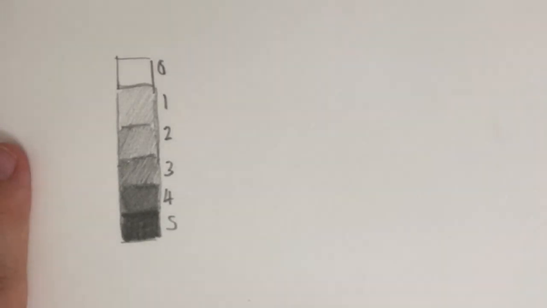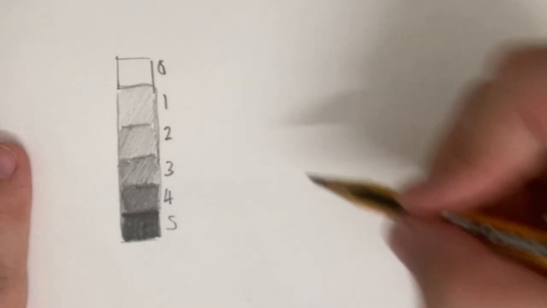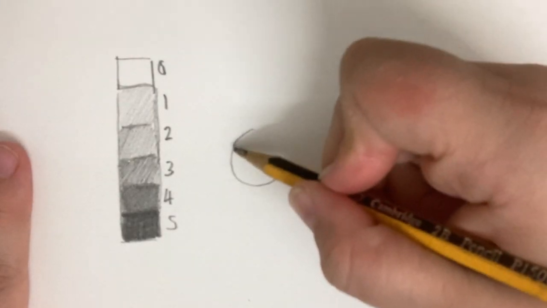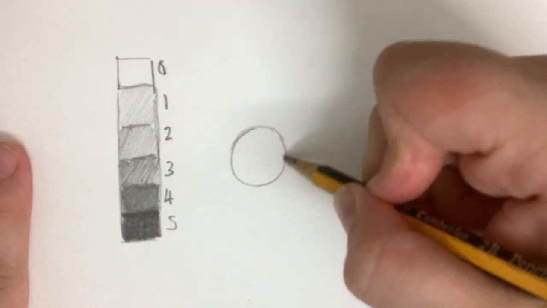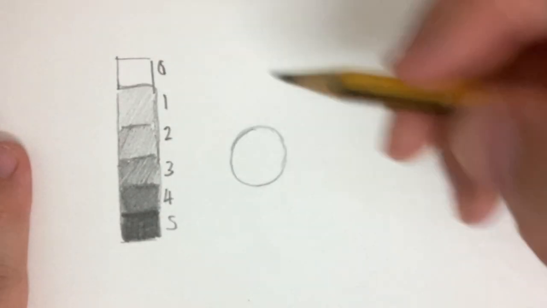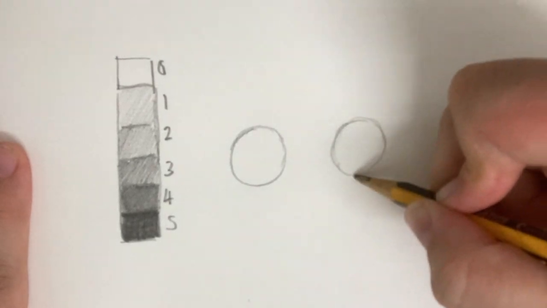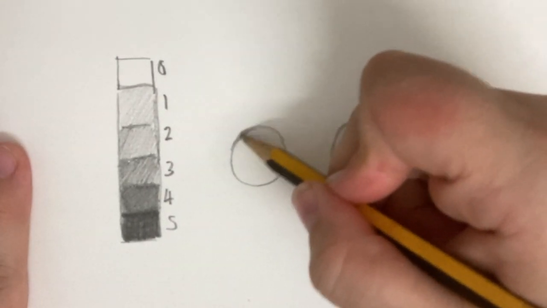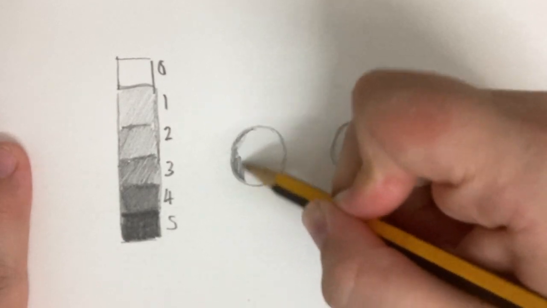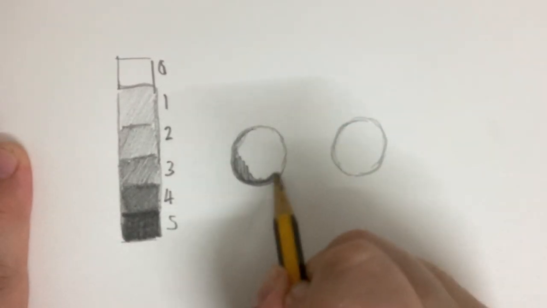I like to say that there are 5 shades of grey, or you could say 50 shades of grey, or you can say 7,362 shades of grey. They make up most images. So I'm going to be using 2 circles here to create 2 images of 3D balls. The first one I'm going to use a full range of tone.